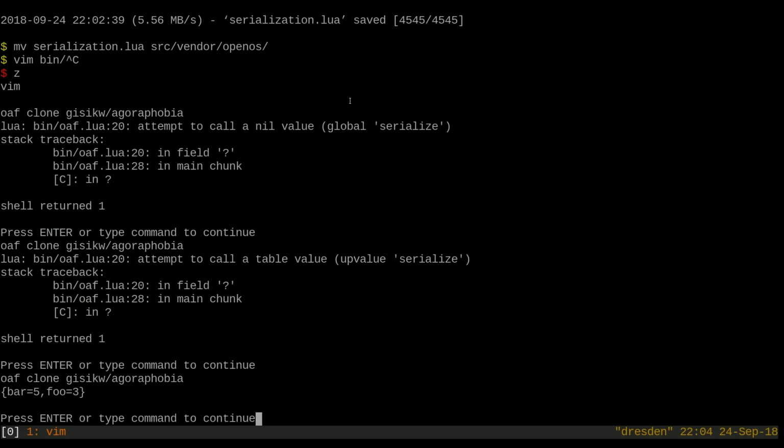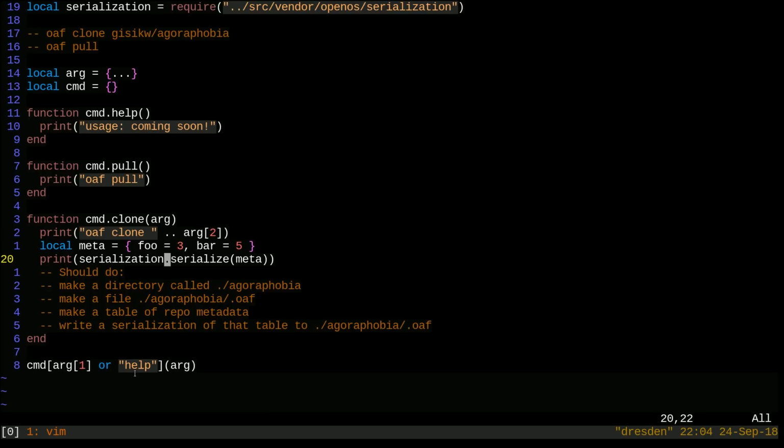Let's see if that works. Hey, look at that. It gives us this lovely string. It printed us out something that's nice and readable. Man, it would have been nice to be using this earlier in the series when we had all these tables and we're like, I wonder what's in there. Guess we'll never know. Okay, but anyway, so that converts the thing into a string, and then in theory, we should be able to unserialize that as well.